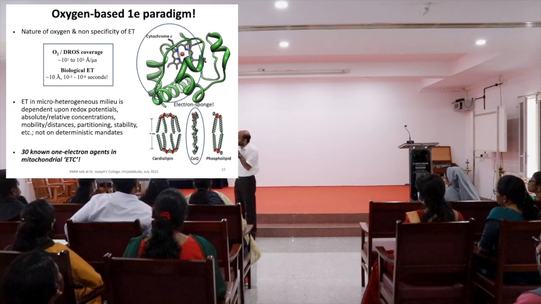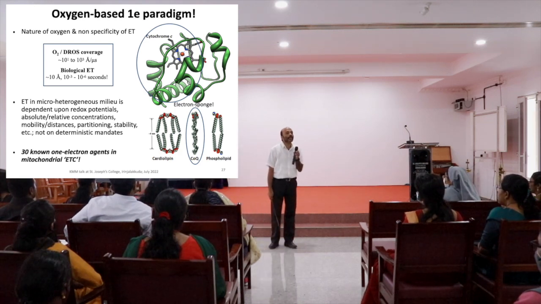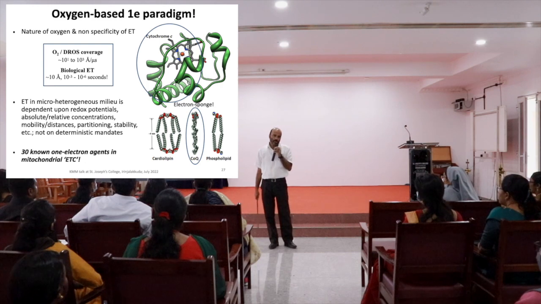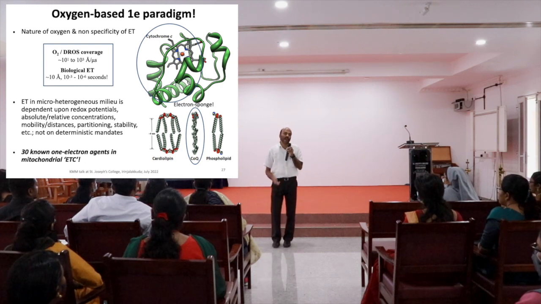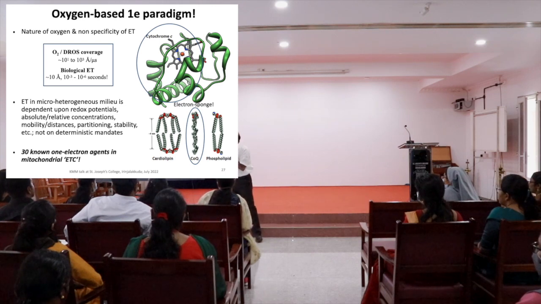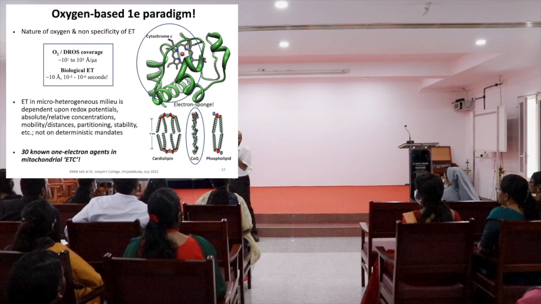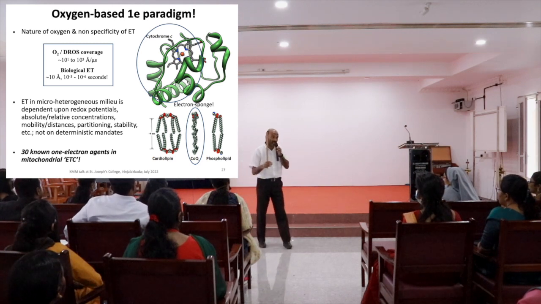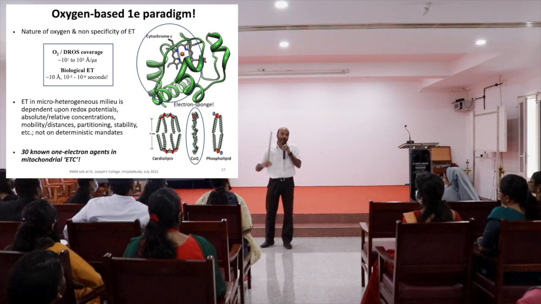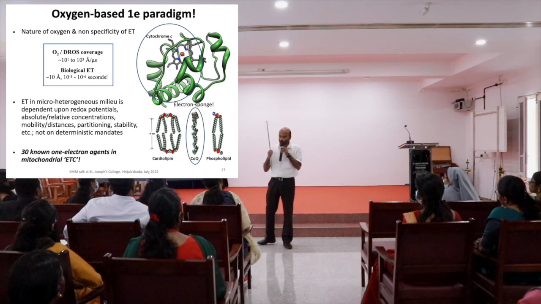So, there are 31 electron agents in the respiratory chain. Why should that 1 electron chain be there when the structures don't agree with it? And now you see cardiolipin, you can explain. The cardiolipin has a high amount of negative charges on the surface. It is to restrict the mobility of superoxide. Oxygen gets reduced, it makes superoxide.